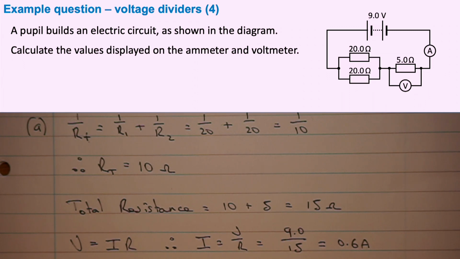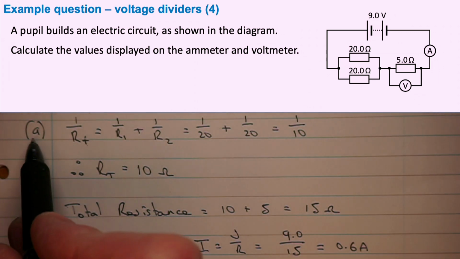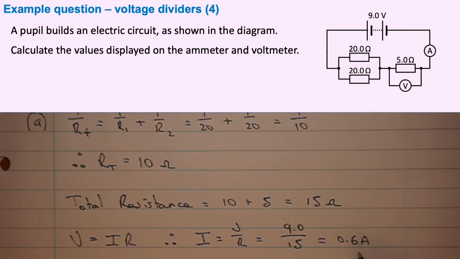So now we know the current. We know that the current in that 5 ohm resistor would be 0.6 amps. We also know its resistance. If you're understanding this so far, we've got the current. To work out that voltage, let's say the effective resistance of the two parallel resistors, we'll call R1. We'll say the voltage across that parallel branch, we'll call V1. We'll call the 5 ohm resistor R2, and therefore the voltage that we're trying to work out, since there's only one voltmeter in the circuit, we'll call V2.